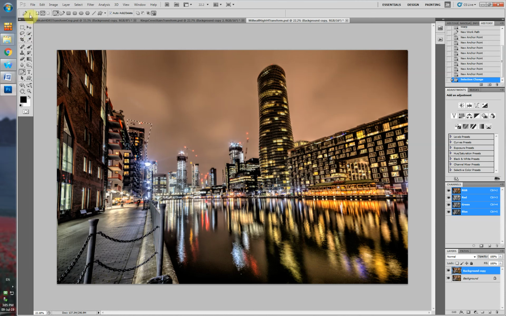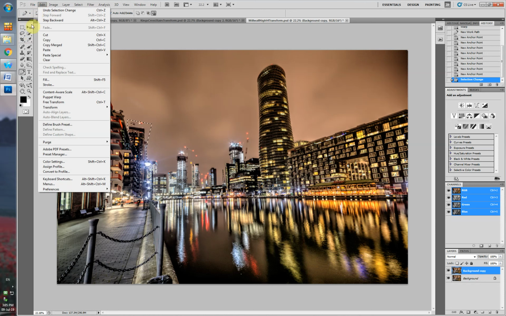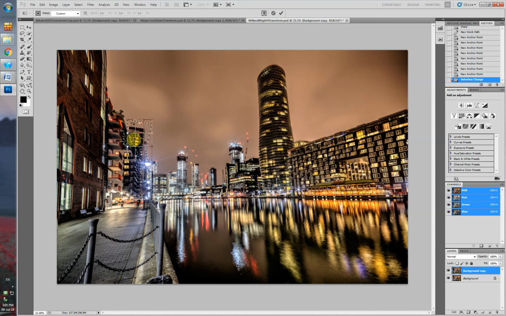Now again we go to Warp, and now we see that we can make adjustments just to that part of the building.